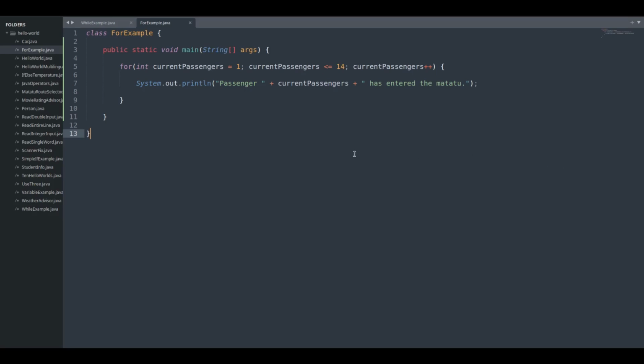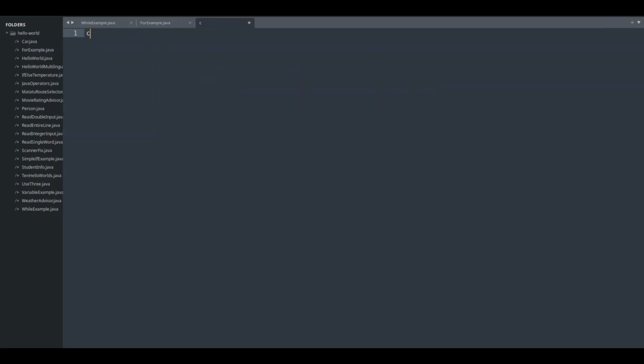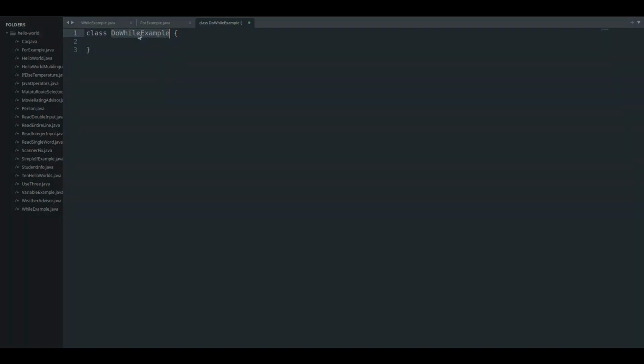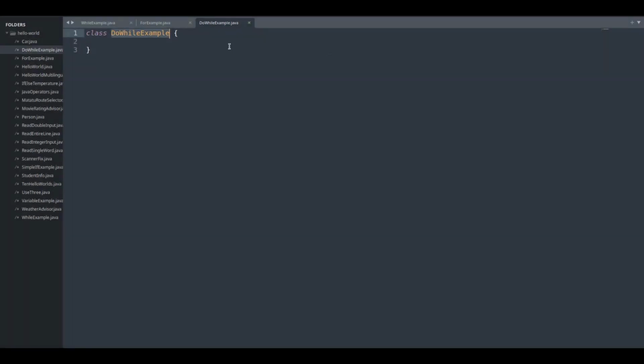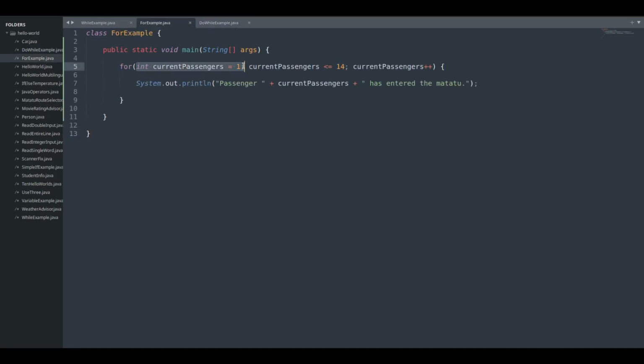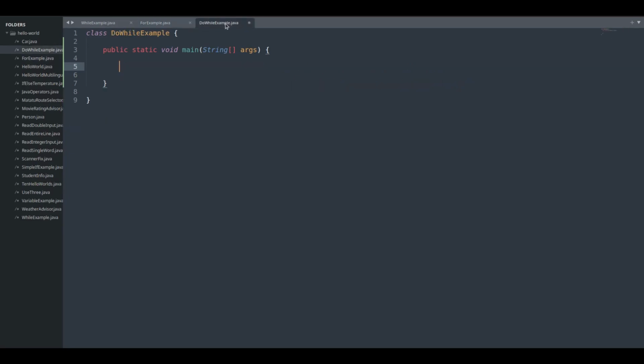Now, the final loop that we have is the do while, and you'll excuse my naming convention, but it's easier because this is going to be easier to remember. But we said you're at liberty to give your classes any name that you wish. We are not limited in any way. So the do while loop. This is how we're going to look at the do while loop. Allow me to copy the initialization. Again, it's not going to differ in any way.